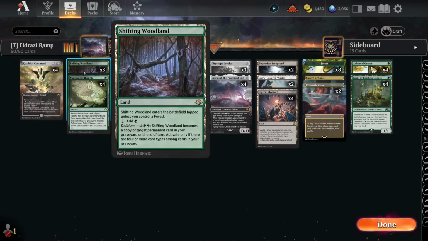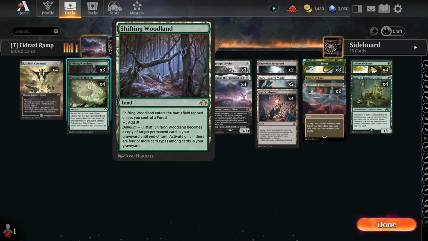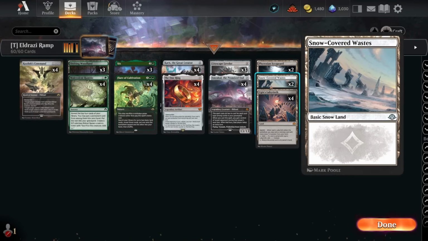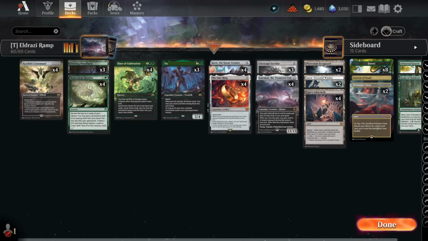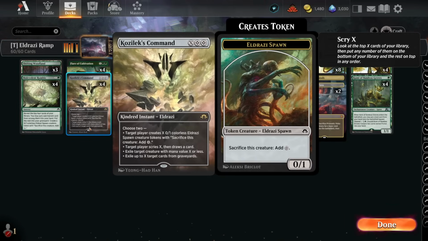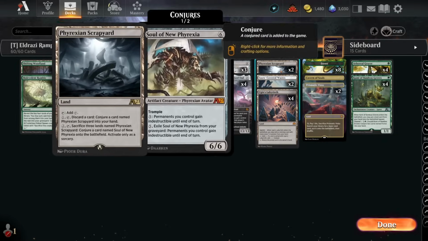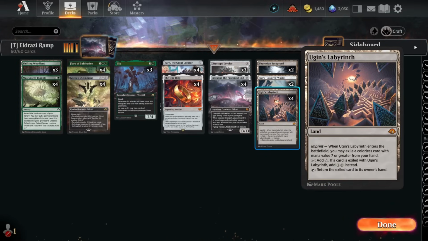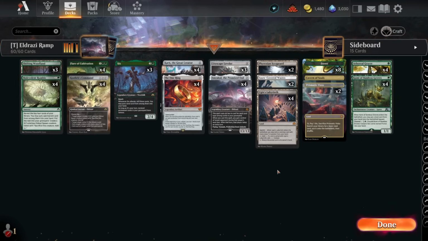The only reason why we're playing 3 copies of Shifting Woodland is because I want at least 11 copies of green source that's coming in untapped on turn 1. Because we are playing 2 copies of Snow-Covered Waste, and that's due to the fact that we are playing Flare-Up Cultivation, which can get the 2 Wastes, and we're also playing 4 copies of Kozilek's Command. This card requires 2 colorless mana, right? Because of that, we have to play 2 copies of Snow-Covered Waste, and we have to play 4 copies of Ugin's Labyrinth, and we have to play 2 copies of Phyrexian Scrapyard at the very least if you want to play out your Emrakul reliably in early turns.